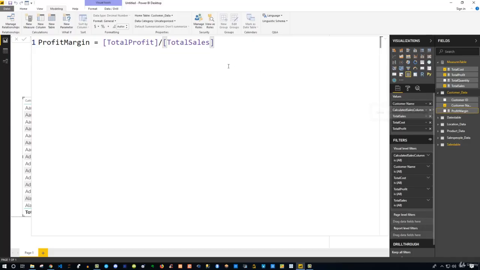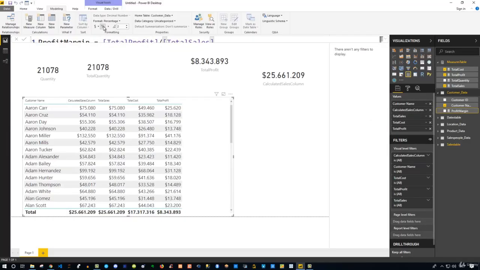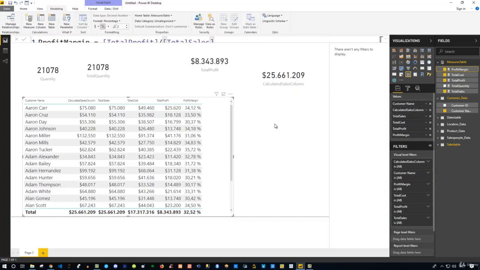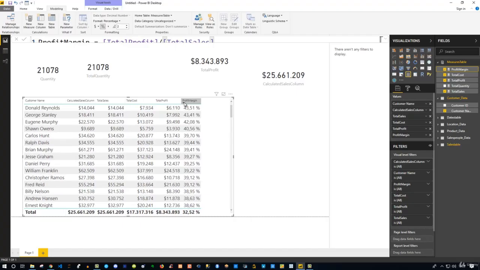I select it, and also I go in here and select percentage, because it's a percentage figure, right? So I got this, and then I go on the home table on the modeling, and also select, this is actually a measure, so go to the measures table, put it in here, and then simply select our table again, and simply select the profit margin, and then we can see the exact profit margin for each customer, which we have, okay? And of course, we can then, if you'd like, sort on them and can see the highest profit margin actually was generated with Donald Reynolds.